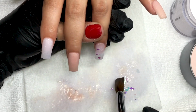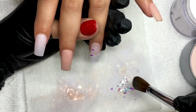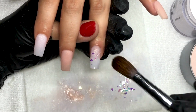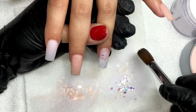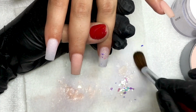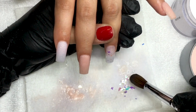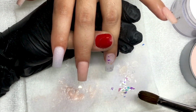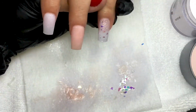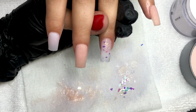Here for the ring finger, I decided to give it a little pop by adding mylar flakes. These mylar flakes, I get them at Daily Charm, Ocean Nail Supply, just wherever I normally shop online, and they're super cute. I try not to get bigger chunks because I'm going to be applying some decals on top. This is a very simple set, as you guys can see, and you're going to see what it looks like in a little bit.